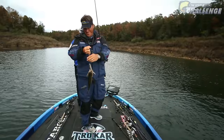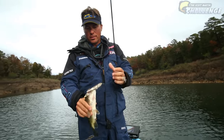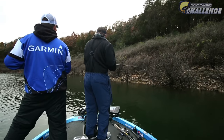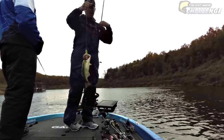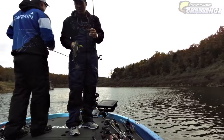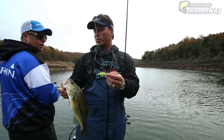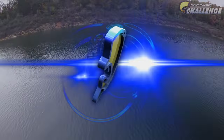Hey! He's still not bigger than my other one. Dude, he got the thing sideways, look at that. Man, this stinks. I do not like losing to Scott. I never like losing to him, whether it's one day, any competition. But with this one, he's got old Lucky. He's gonna parade that thing out in front of me all the time, and he's probably gonna pull up next to me, fish Lucky right in my spot next to me, catch more fish. He's gonna rub it in the whole year. Man, this really, really stinks.